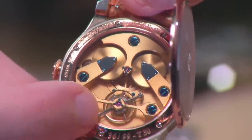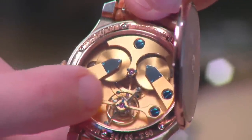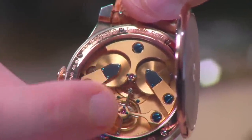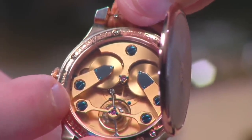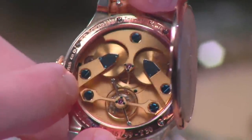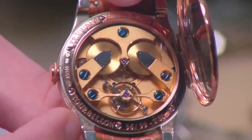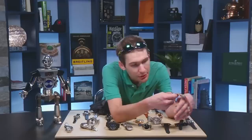Now the tourbillon beats away at 21.6. It is enormous. It has an overcoil made by hand, and you'll note that the carriage itself, which is a twin spoke, has been completely rounded and black polished. The finish on the bridges and the plates is frosted, and you can see that there's a handsome beveling on the edge of the bridges, but this is strictly traditional by F.P. Journe, number 36 of 99, and at only about 11.5 millimeters thick and 40 millimeters in diameter.